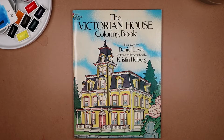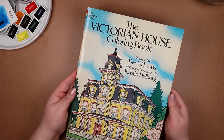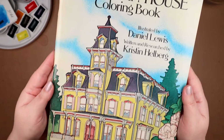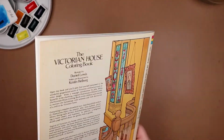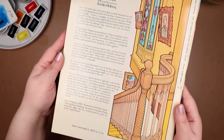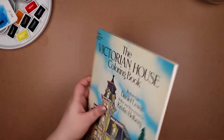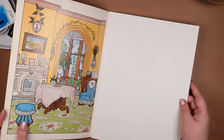I've had this copy of the Victorian house coloring book for about 25 years, so you might notice some wear and discoloration. It's not a collector's item. You can purchase one from Amazon for around $5. But these days, coloring books are a popular adult activity.